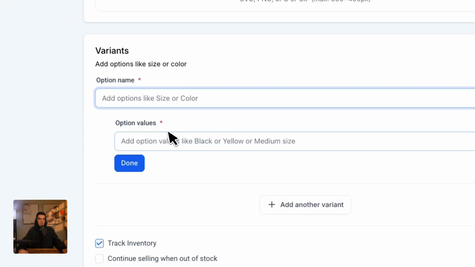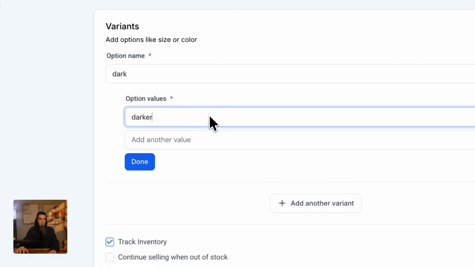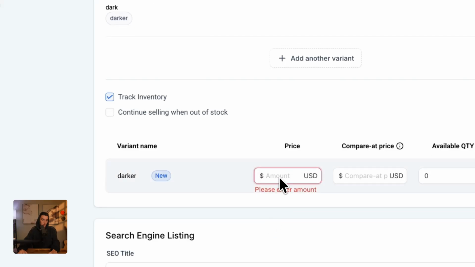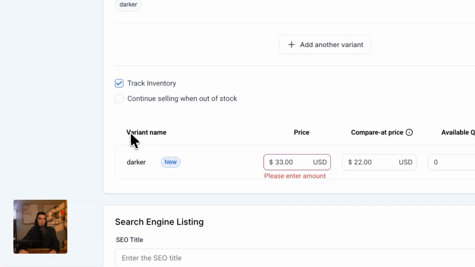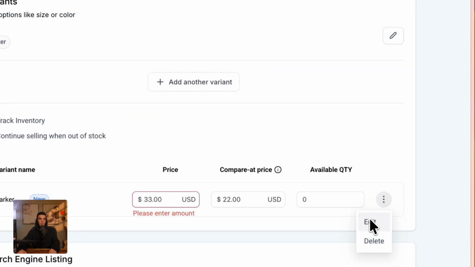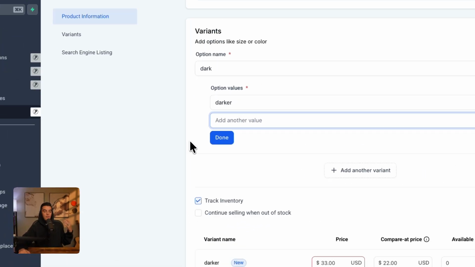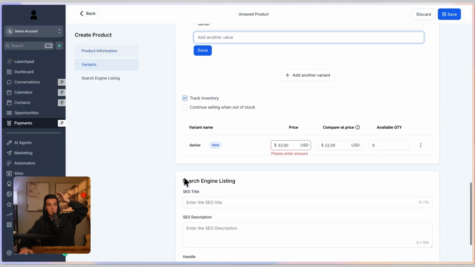You have variations, and so you can add a variant once you put in the name of this variation to this account. So this will be dark and this would be darker. You can add additional variations and you can click on done. And once you have the variants inside here with additional price details, you can put stuff like compare at price as well. And once you're happy with everything, you can add additional variants. Once you have the variant attached, you can click on the edit button as well, or you can add multiple variants to this account. Once those are all set, those will be available inside of the online listing store for people to choose from the different variants. And of course, different variants can have different prices if you'd like to attach those.